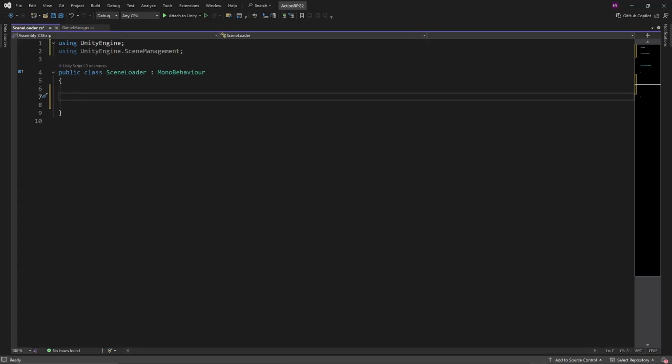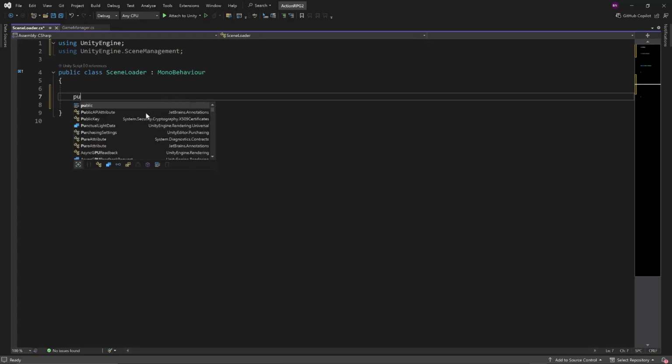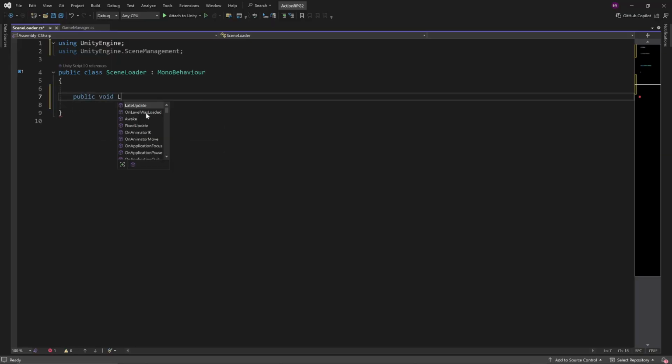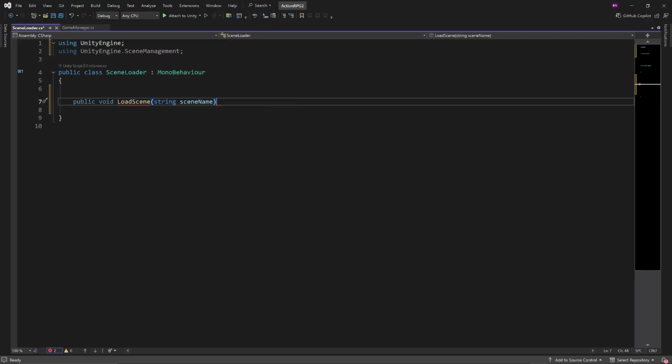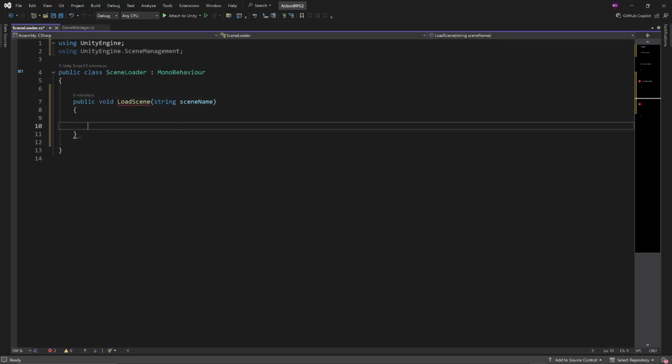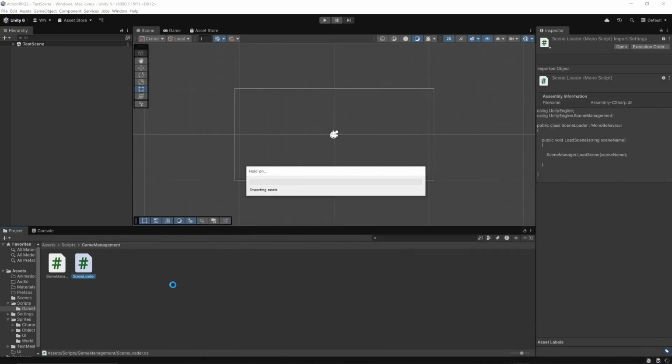Then down here, we are going to do a public void LoadScene, string sceneName. Then here we're going to do SceneManager.LoadScene(sceneName). Now this is, again, a very basic scene loader. I wanted to get that in there.